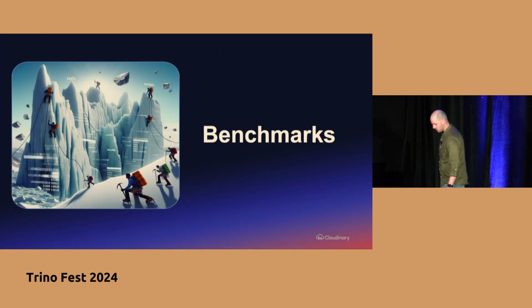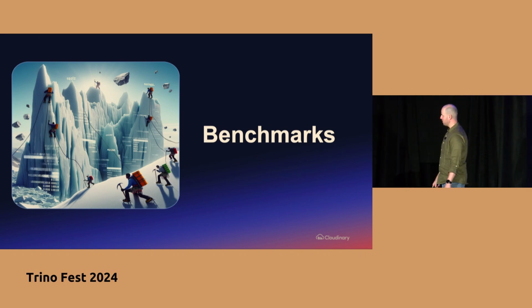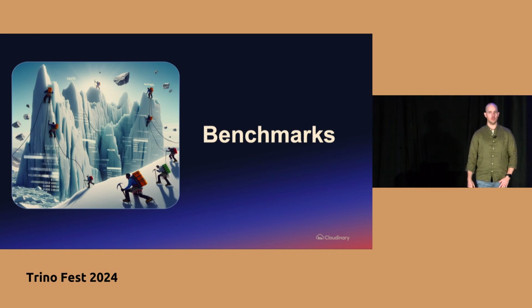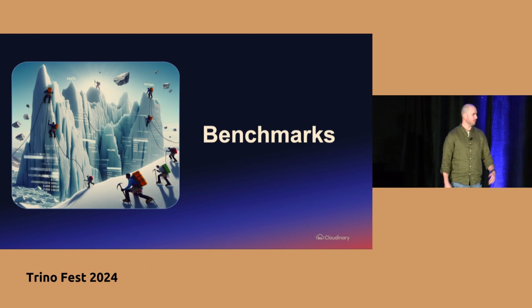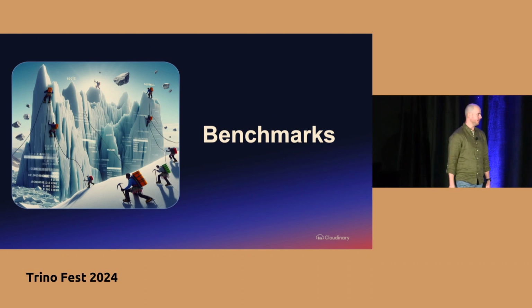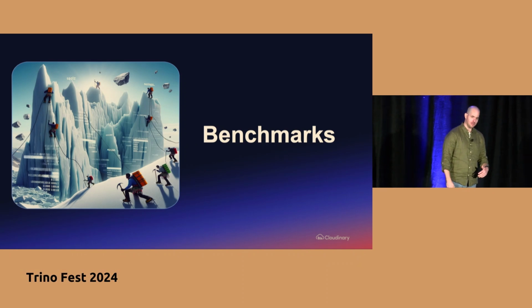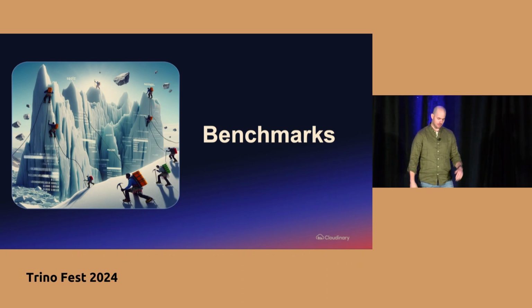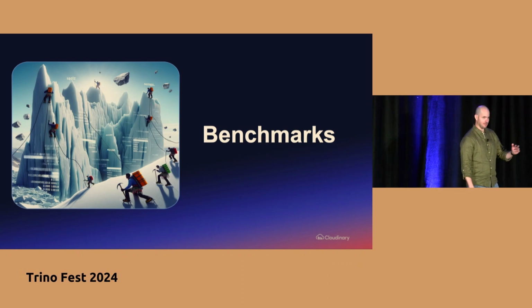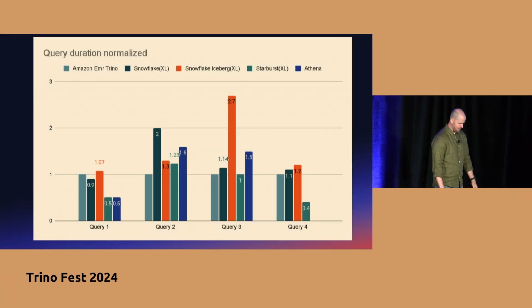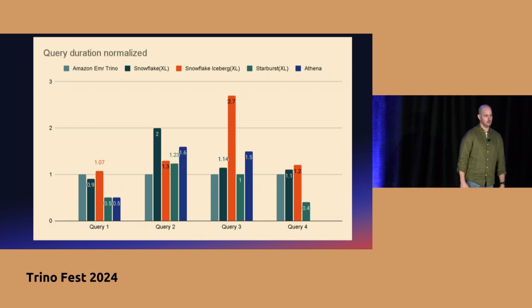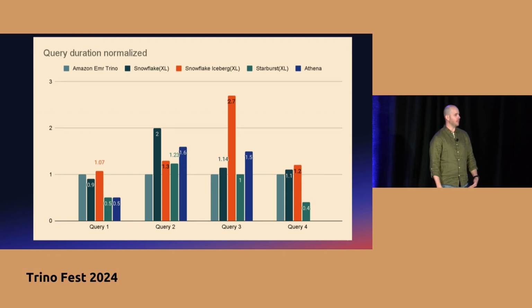So, benchmarks. Usually when I reach this point, I ask people, what do they think was the best query engine for running queries on the data lake? And it's always biased. Somebody says Trino, somebody says Athena, somebody working in AWS. And usually I say, once you reach data lake, there is no one query engine that rules them all, but you get an option to choose what's the best fit for your query.